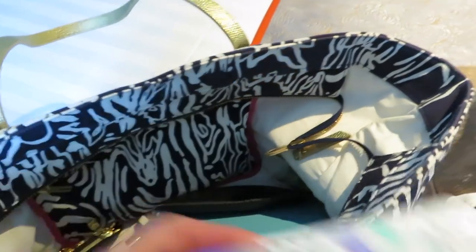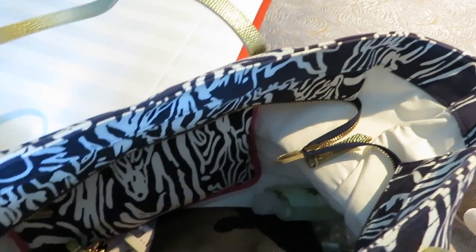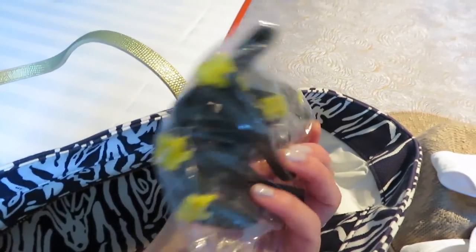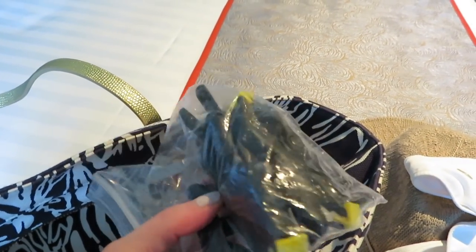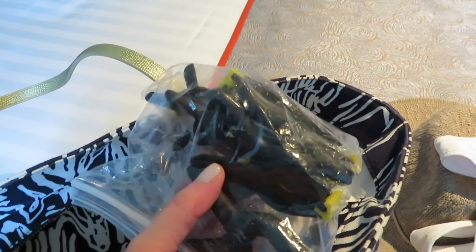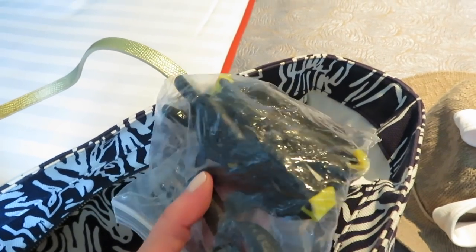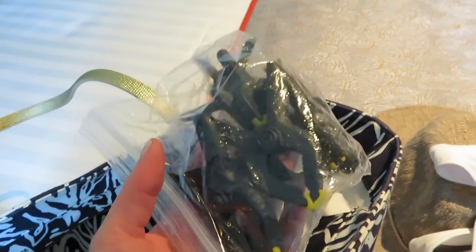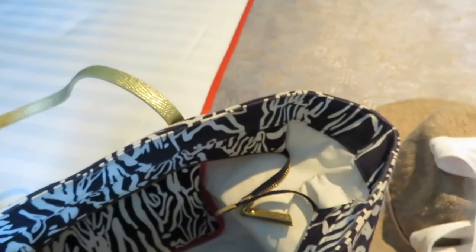I brought some deodorant, and we have both of our Kindles in here. Hand sanitizer. Here are our chair clips — I've mentioned these in past videos. We just use this variety size. I like that they're not too big. I don't like those big gaudy ones with shapes and animals. They're just a little too bulky for travel. I like this multi-pack of sizes because we can use them for other things. I just keep those in a little Ziploc.